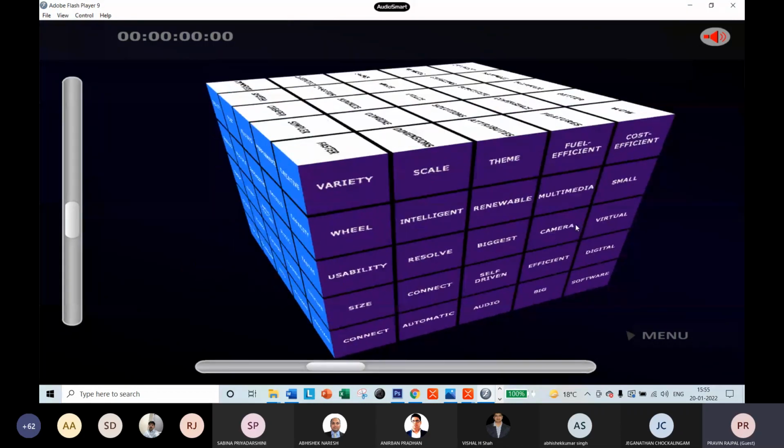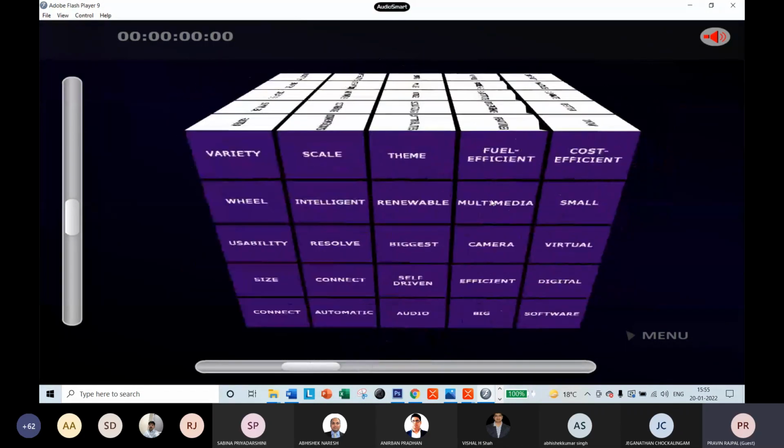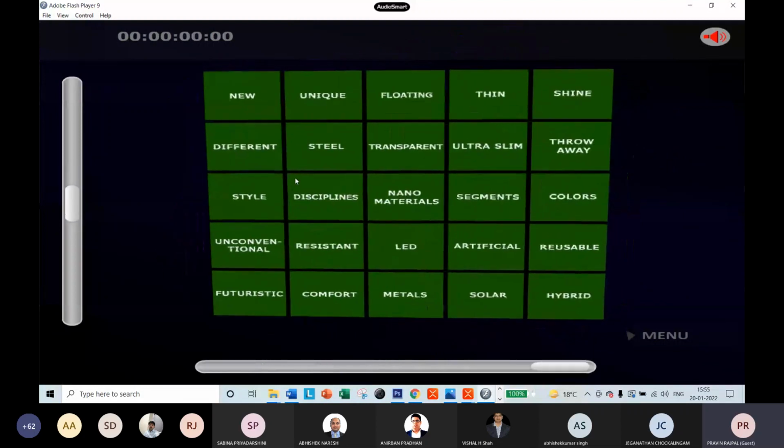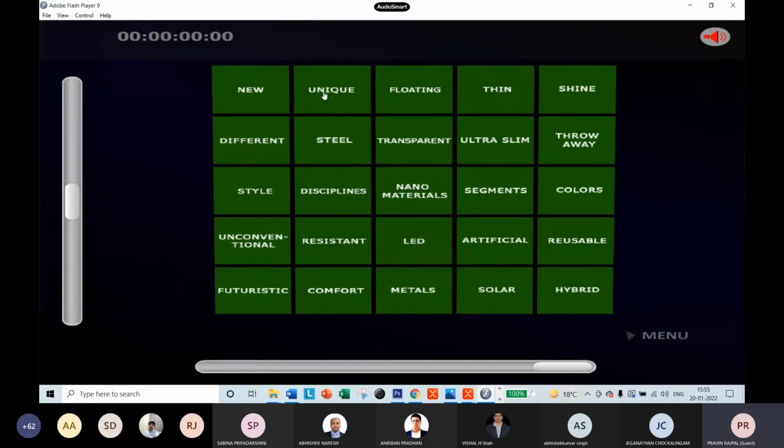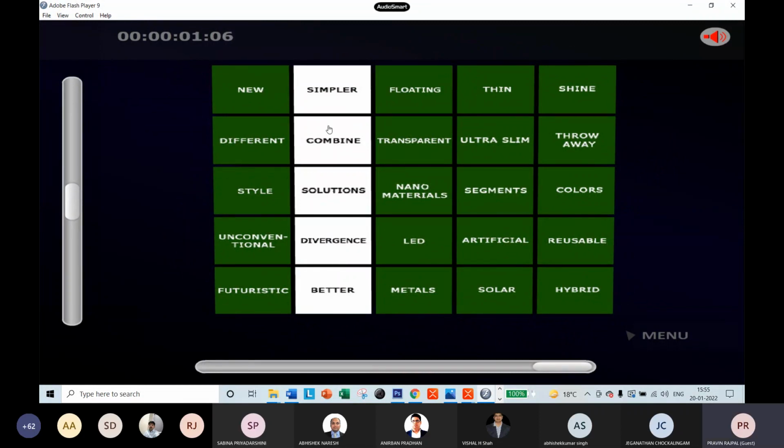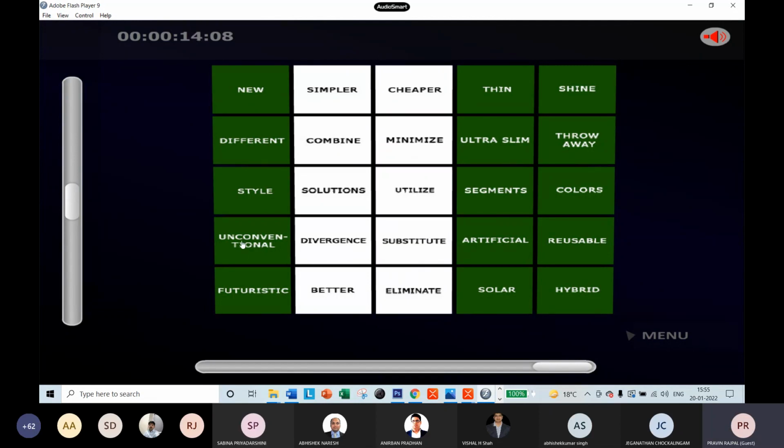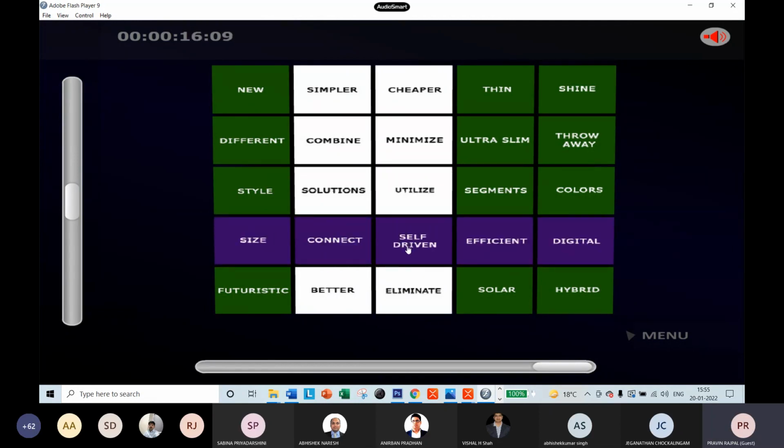But let us say if you're working on a design innovation today, the good thing about this cube is that you can rotate in any direction and you can shuffle it. So the moment you shuffle it, there are new permutations and combinations of ideas which you see on your screen. So for example, a new idea that you see is how do I simplify the product? Or how do I make it different by combining two different technologies? I can go horizontal, I can go vertical, I can go any way. So maybe you suddenly find an idea of self-driven, which is in the blue color here, right? Or how do you make it efficient with the digital technologies, the two next ideas, right?